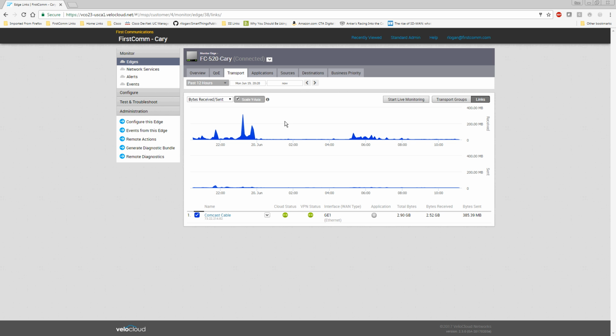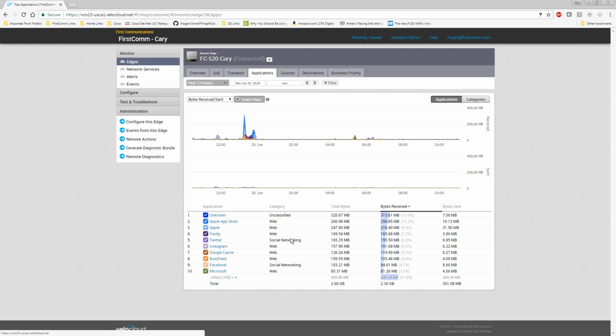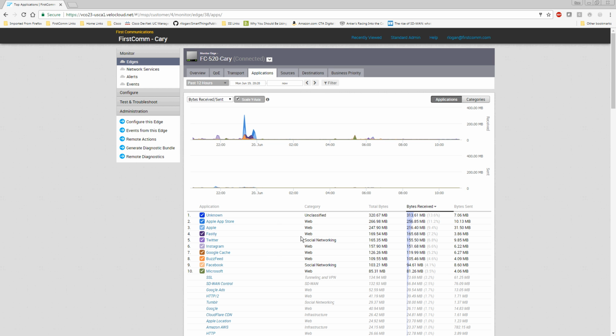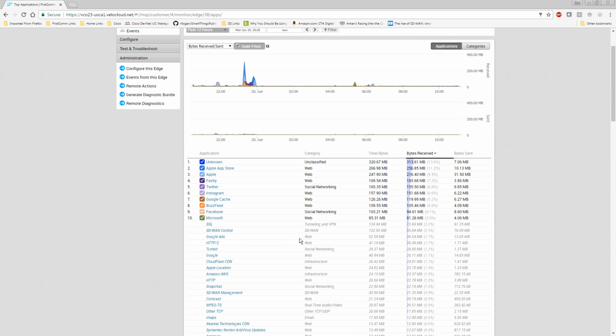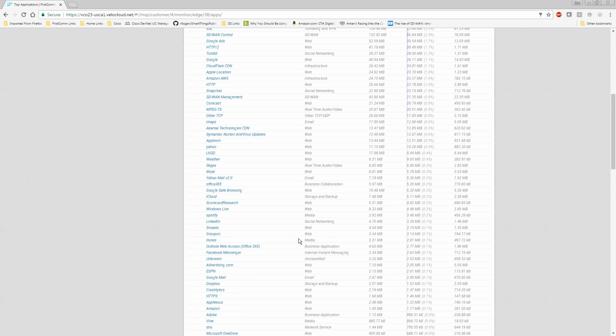From a transport perspective, this is the received and sent. So you get good statistics on everything that's going on your network. You have live monitoring capabilities. You can view your links in groups or by the individual link. As far as applications go, there are hundreds of them that are just happening on the demo environment.